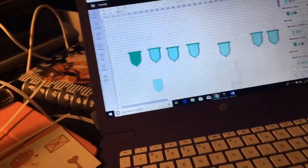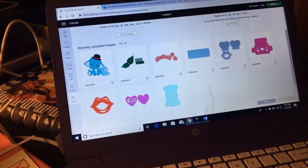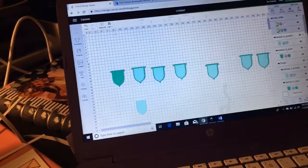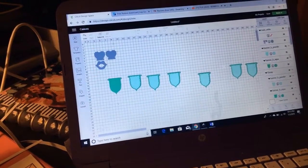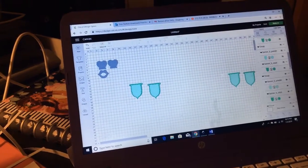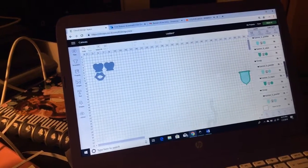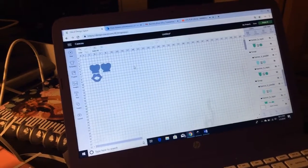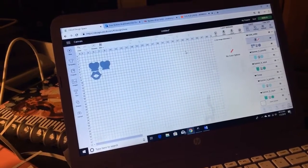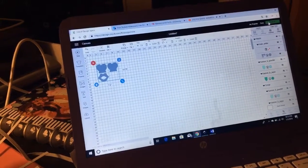Okay, let me add something in here for you guys so you can see it. Let's do it with the scoring tool. I just want to show y'all this one thing here. Okay, so that's the one we're going to make. Make sure we have the right tool. So I'm going to change that from cutting to score, and then I'm going to attach that. It's not attached, it's already grouped, so it's going to score everything the way it's supposed to.